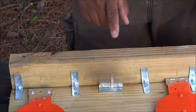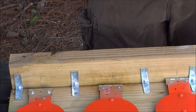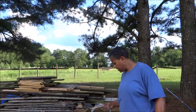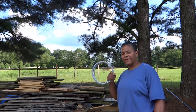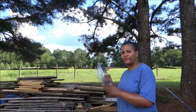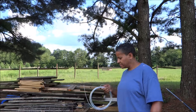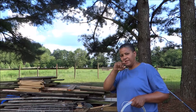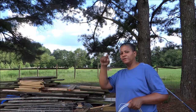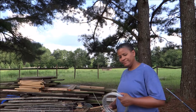I think that did the trick — that one falls down great, this one's a little bit stiff but I think it's still going to work. Okay, this is idea number one. I want to use this heavy gauge steel wire — you can find this at Lowe's or Home Depot where they have the picture-hanging stuff by the command hooks. My idea is to bend it, have a little bit to tie down, come up in a small loop, and then come back down — kind of like an upside-down square U shape. Let's see how this works.